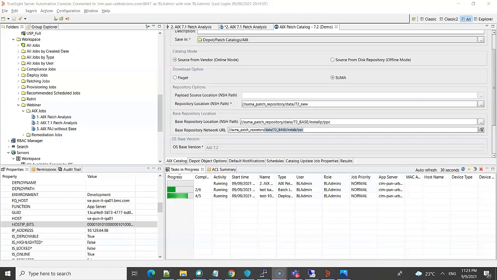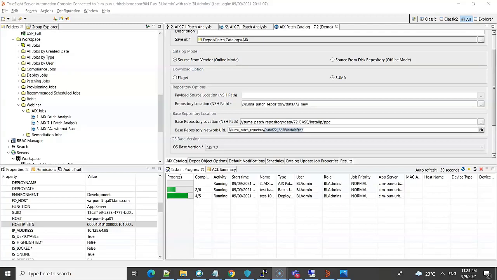and we extract the files which are in that ISO, and we specify the location here. Now sometimes when we are patching an AIX operating system and downloading patches from SUMA, from Fix Central, you only get the updates, but the base patches which are in the ISO image are not downloaded when we are downloading patches via SUMA. So you have to download an ISO image specifically, and you have to specify it here. These ISO images or the patches that get extracted are not downloaded as a part of the catalog update job.